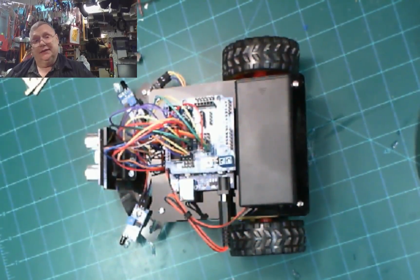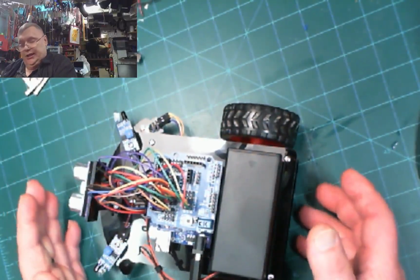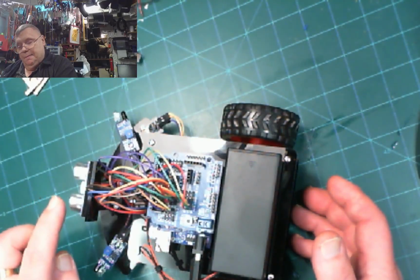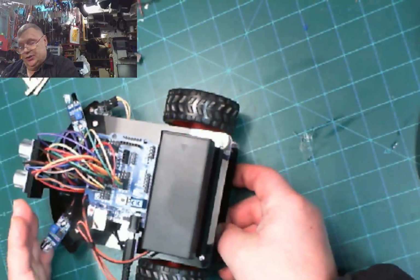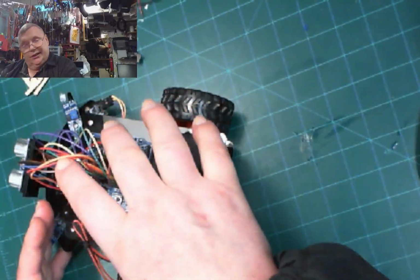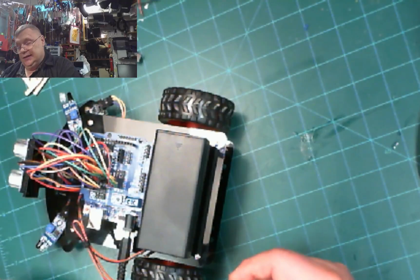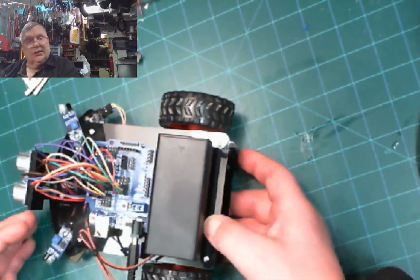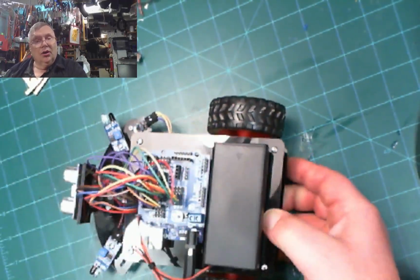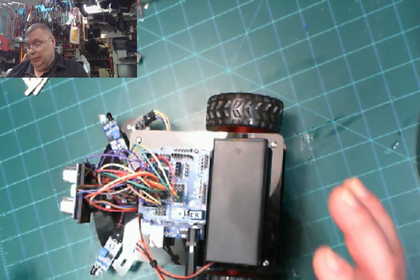So now it's not perfect. Okay, don't be alarmed if this thing sometimes runs into something. This ultrasound sensor, if it is just partially blocked, then as you can see, this whole kit, this whole robot is much wider than the sensor can sometimes see, and so this here will run into something and stop. So that's normal. The program is made to do that.